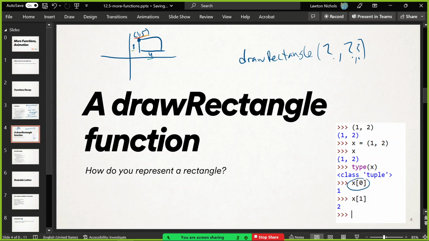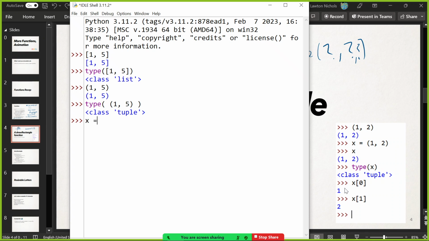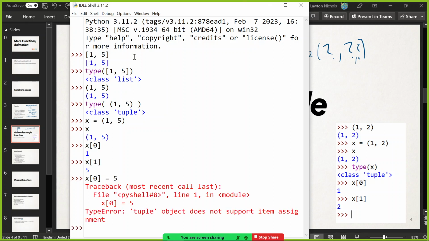You can extract stuff from a tuple. You can ask, what's x of 0? That was the coordinate 1. What's x of 1? That was the coordinate 2. So remember that the indices still start at 0. Let me put 1, 5 into x again, so x of 0, you can get it out, x of 1, you can get it out. The one thing you can't do with a tuple is change it, like you could with a list. With a list, this line would work. But with a tuple, everything is immutable, we say. So you cannot change stuff that's already inside of a tuple. You have to make a new tuple. All right? So that's just a new data type, and it's very similar to a list. But that's the type of thing that we will use to represent a coordinate, because it looks just like a coordinate. All right? So that's called a tuple.